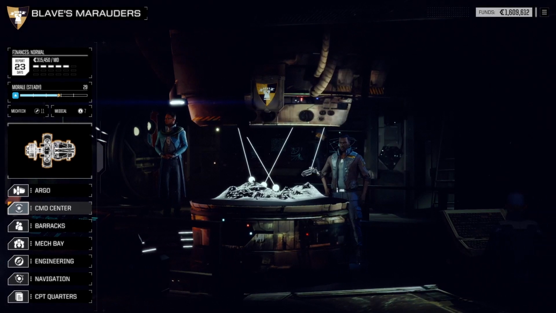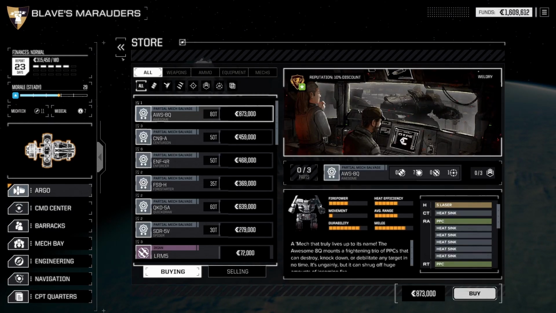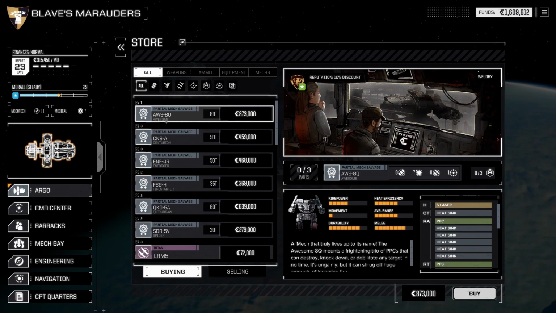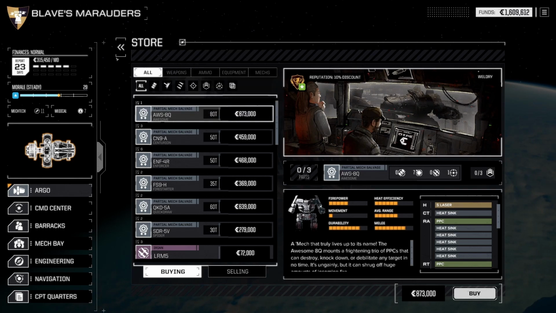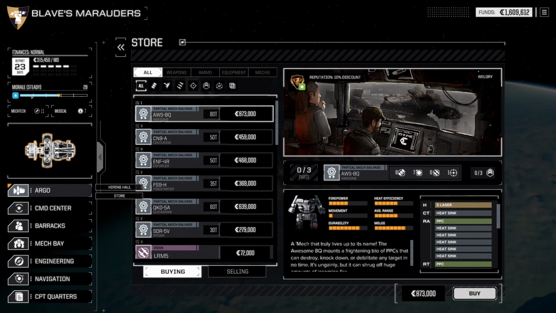There are some things here that I wouldn't mind getting. Honestly, part of me wants to buy this Awesome because it looks like a friggin' awesome mech, just by the description. It lives up to its name. And if I ever get 2 parts of this, I'm going to be really not very happy that I didn't shell out the 873 for this 3rd part.